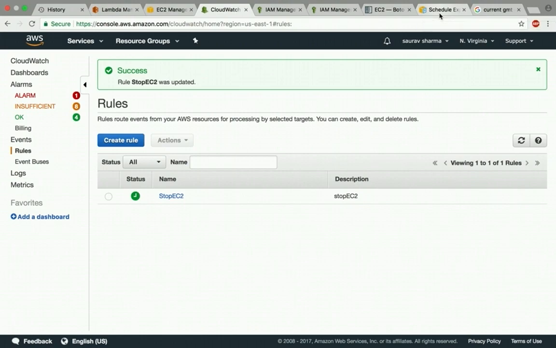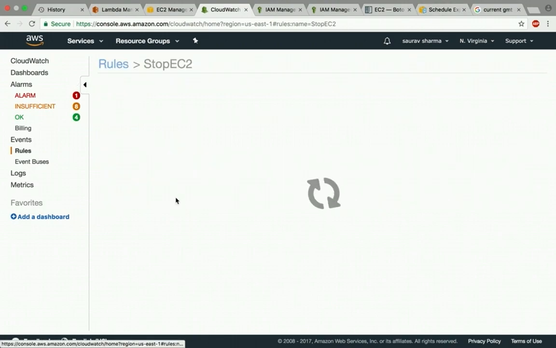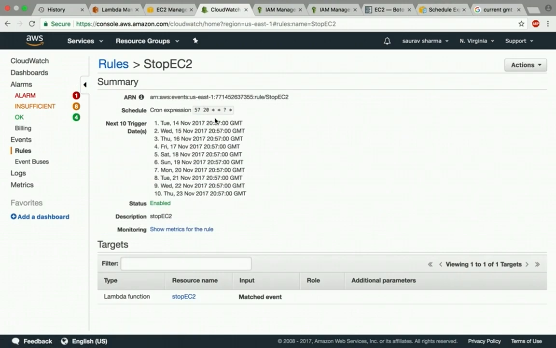It could be every 5 minutes, every 10 minutes with rate, or with cron expressions we can say something like, every 12 a.m. in the morning we want this to stop. So you can try out a lot more things with this. This will be like a base for you to work on.